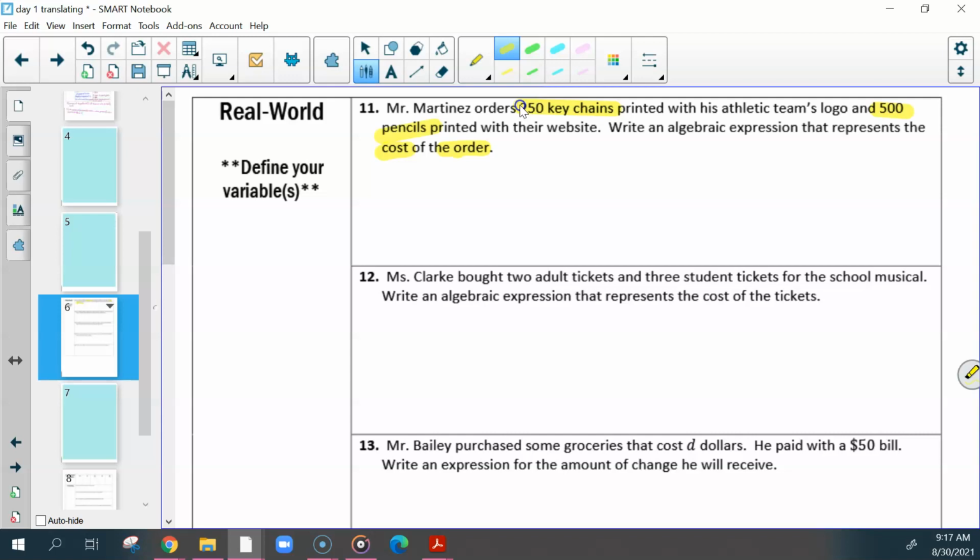Multiplication. Multiplication with the variable. Okay, so yes, we are going to multiply the variables and these numbers together. So let's do that part first. We have 250 keychains. Know that much? What don't we know here? The cost of each. So you can call that variable whatever you want. I'm going to call it K and P. Because we're making up random variables in this real world scenario, we have to say what it means. So if I say 250K, off to the side I'm going to say K equals the cost of each.